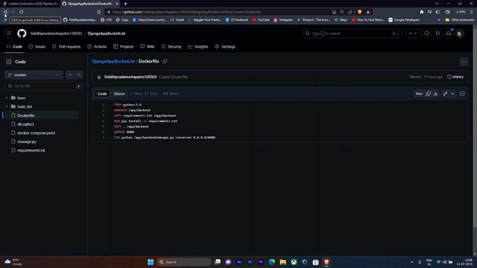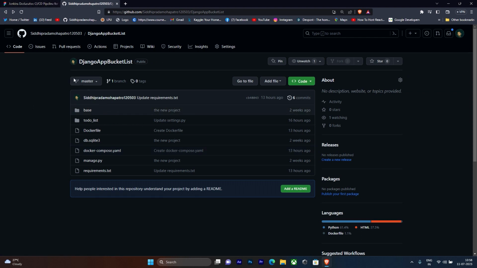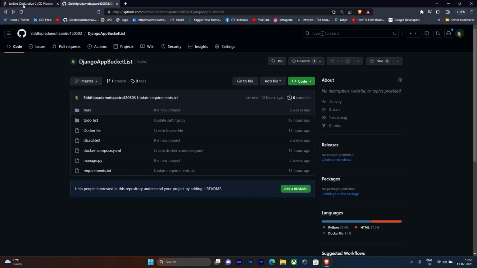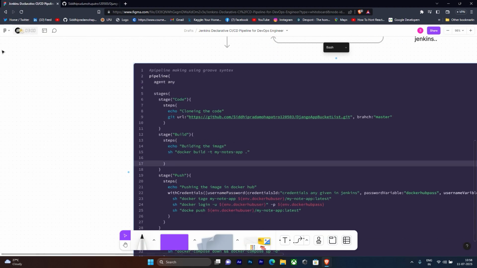Okay, this is the master branch, not the main branch. So first of all, configuration, and after that you can clone the repository. You can change this to master branch.